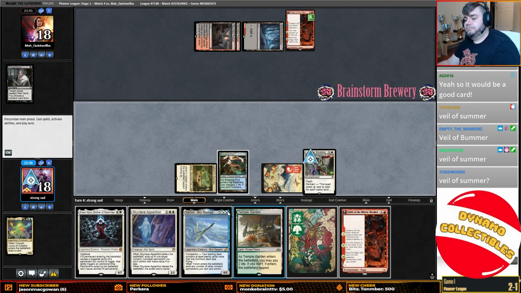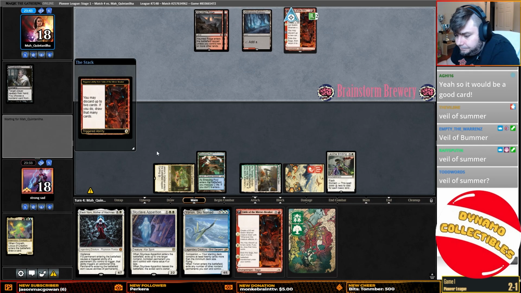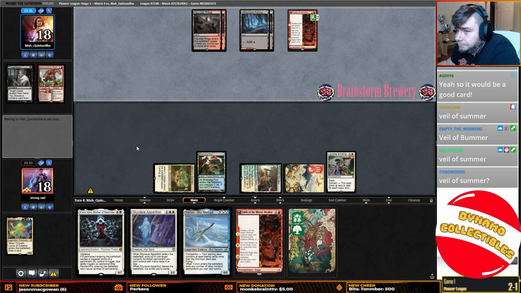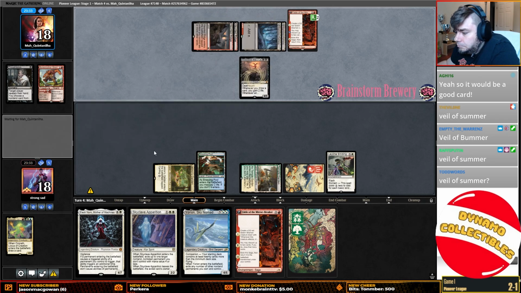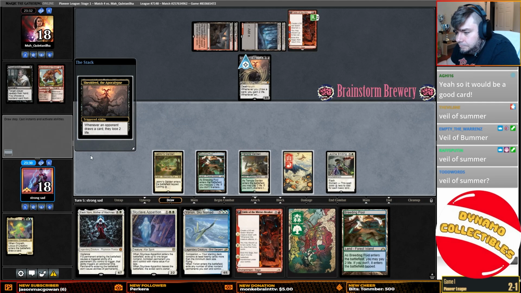Maybe that's wrong. That gives us another blink target for Yorion later too, which is nice. I kind of want to save Skyclave for a Shield Rat. It's like 100% to die, you know? But now, I guess we can just Yorion now.